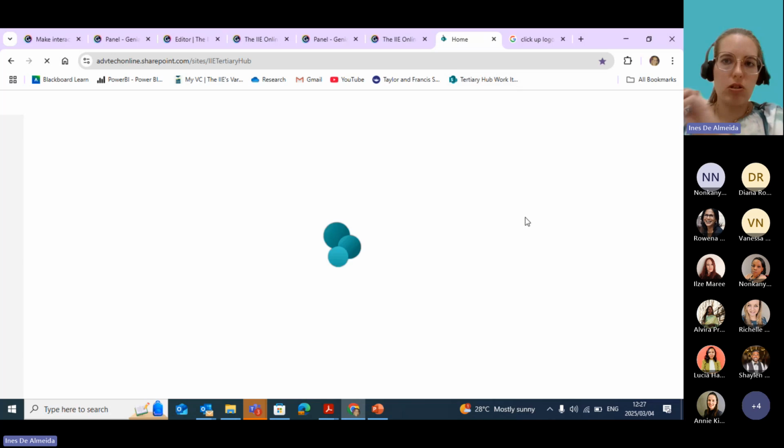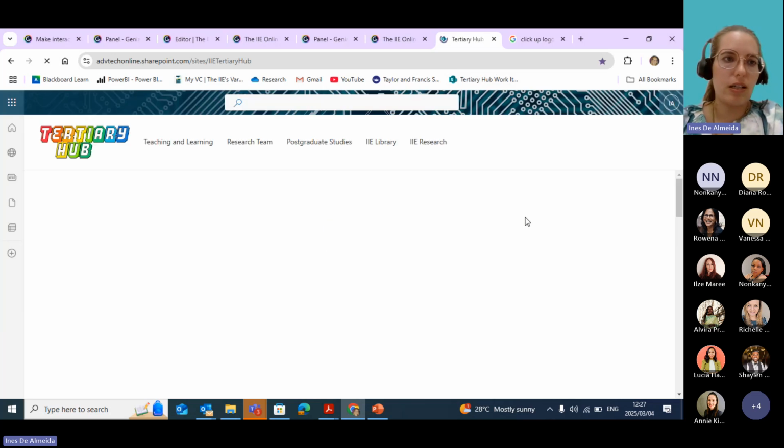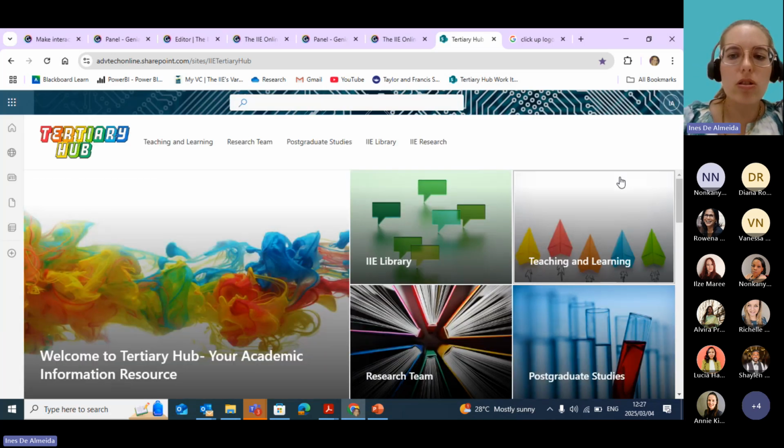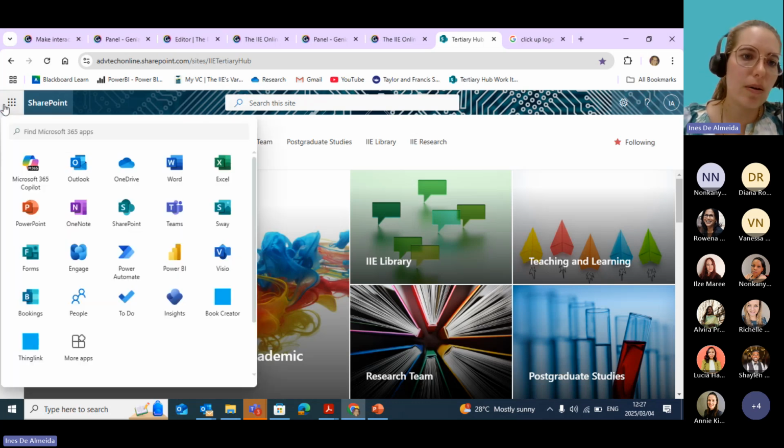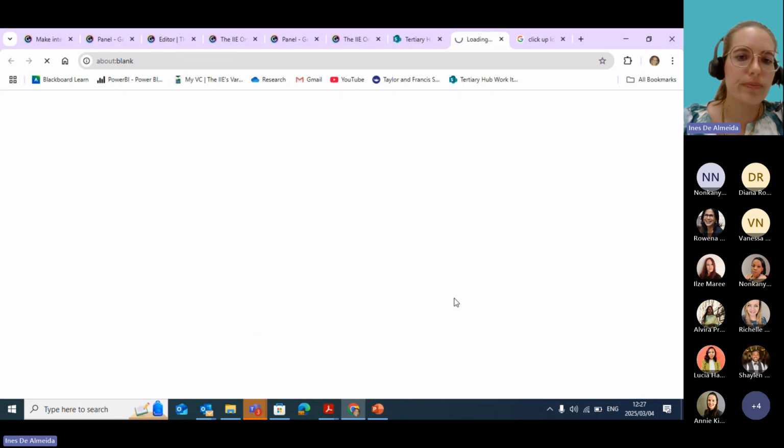I'm just going to go through the tertiary hub. So the Microsoft Forms is sitting on your tertiary hub, and as I said, it is a free tool. So you'll just log into the tertiary hub. You'll go to the waffle in the left-hand corner, and you're going to select Microsoft Forms.